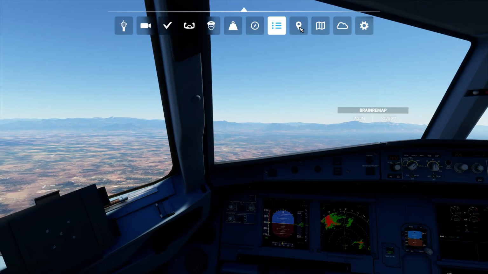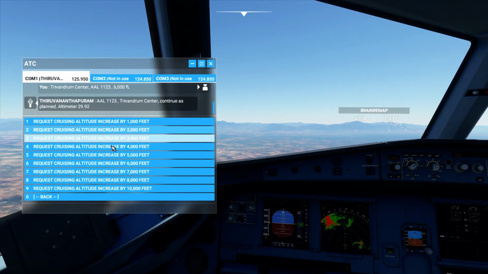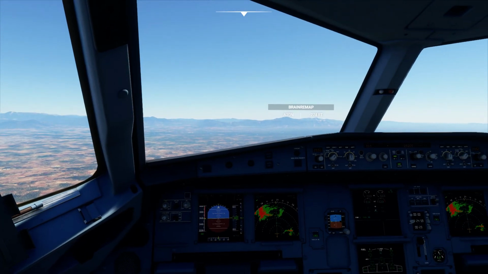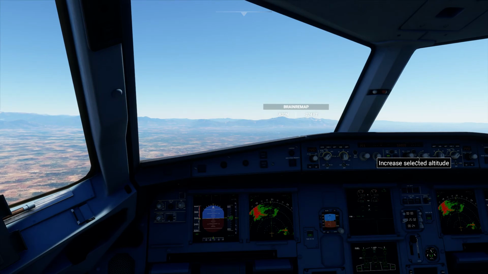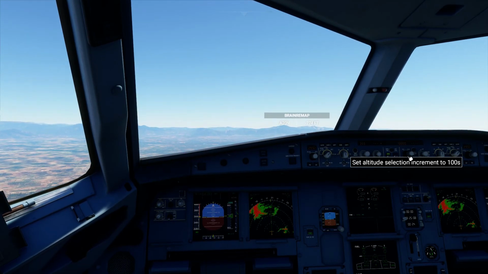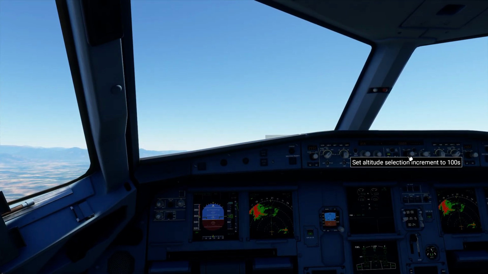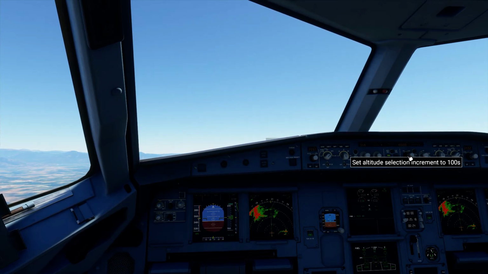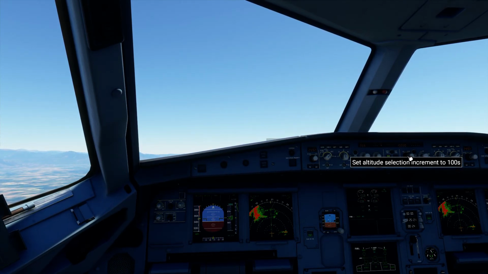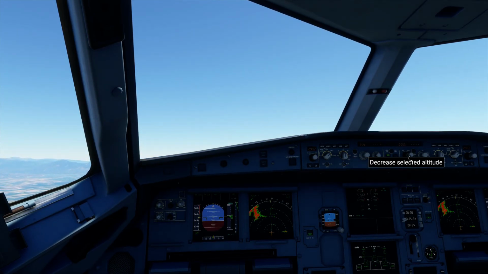You know what, let's just climb to like 10,000 feet just to be safe. Trivandrum Center, AAL 112, request 10,000 feet. AAL 112, climb and maintain 10,000 feet. Climb and maintain 10,000 feet, AAL 112. Okay, we're climbing.